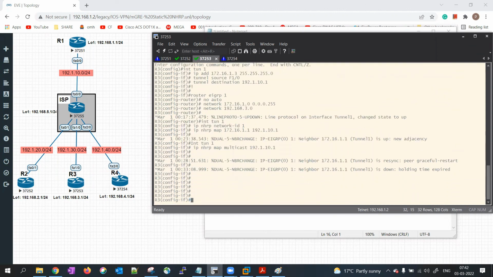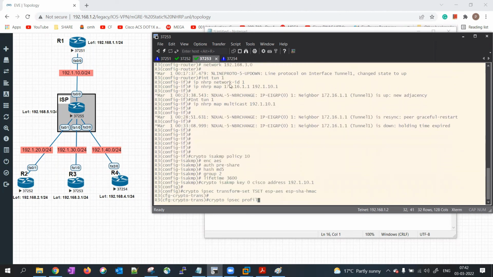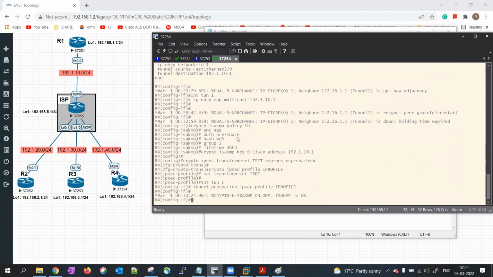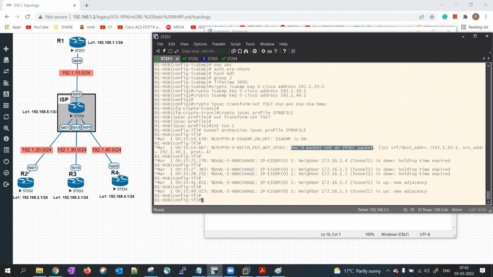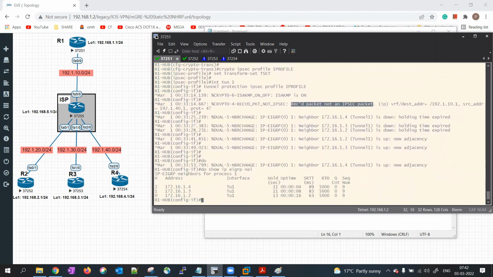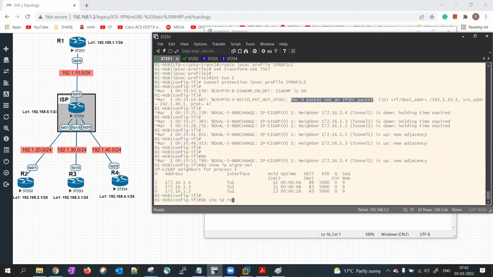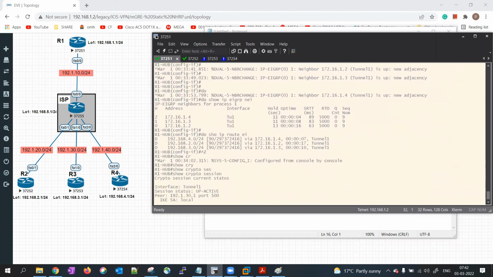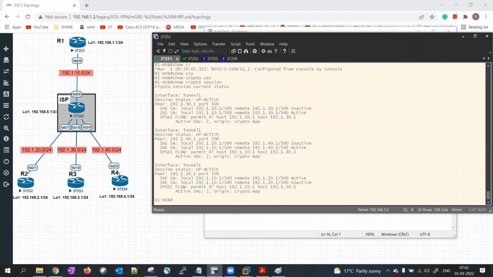I did it on R2, and neighborship on R2 came up, then on R3 and R4. Let's check the neighborship status. It says all up. Show ip eigrp neighbor. Neighbors are up. Show ip route eigrp. Show crypto session to check my IPsec session. It's up and active with all.